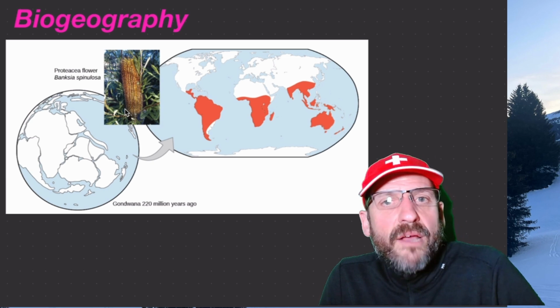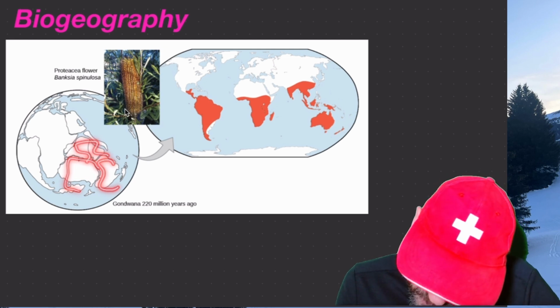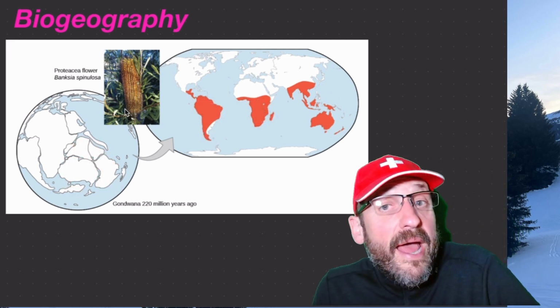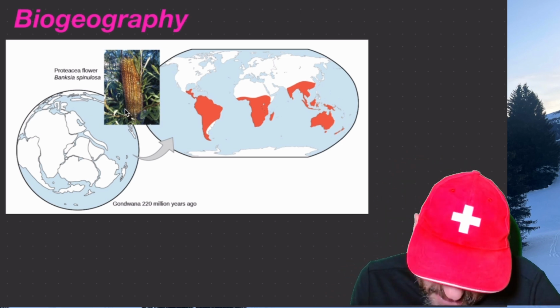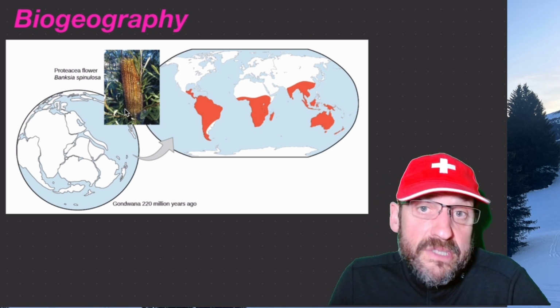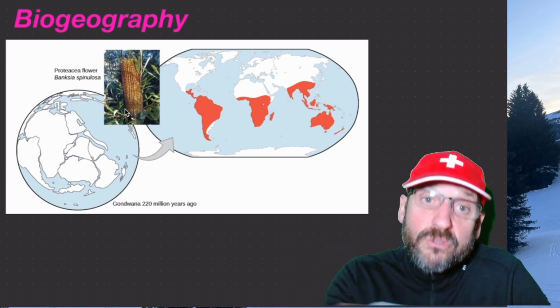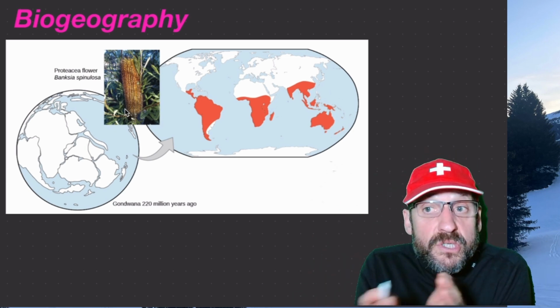Let's talk about biogeography. Here's the big picture. Where organisms live on Earth is not random. It lines up with both evolution and the shift of tectonic plates. Phew, now we're really talking a long, long time ago. Think of continents moving like rafts on Earth's molten underbelly. See, here are some rafts, continents, and then they move around at some point. And that some point was about 200 million years ago. It was then when the supercontinent Pangaea started breaking up, which explains why groups that evolved before that event show up all over the world, while those that evolved afterwards are only in region-specific areas.